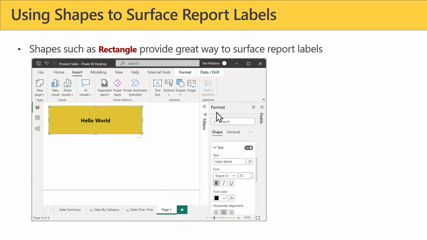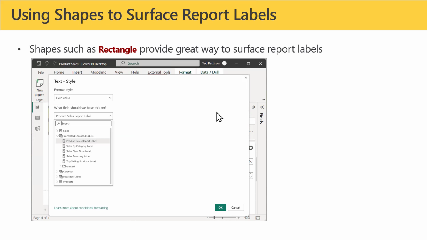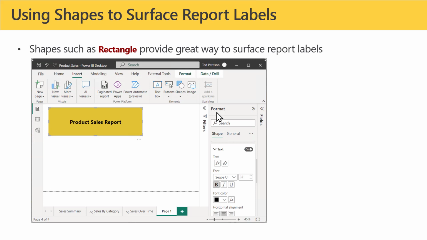Now, I'm going to go ahead and at first, let's say I hard code in hello world for the text property. That is then hard coded text in the report layout. It cannot be localized. So what are we going to do? We're simply going to take the text property and configure it with one of our measures from the translated localized labels table. So we click on the FX button. It brings up the text properties dialog. We pick the measure we want from the translated localized labels table, and bang zoom, we're all done.